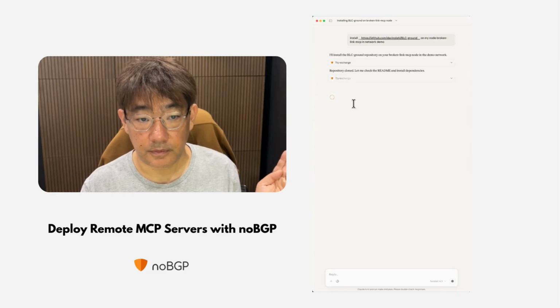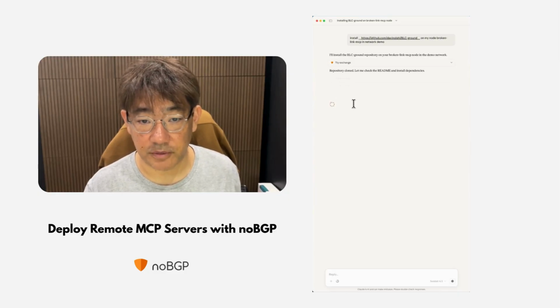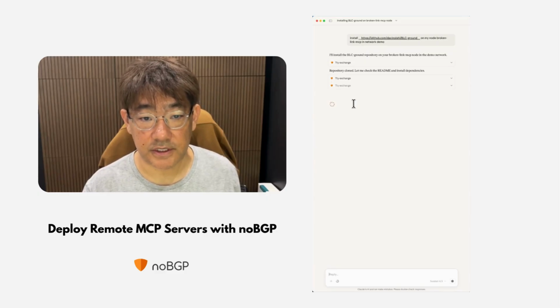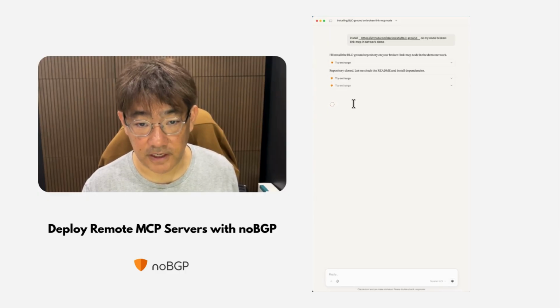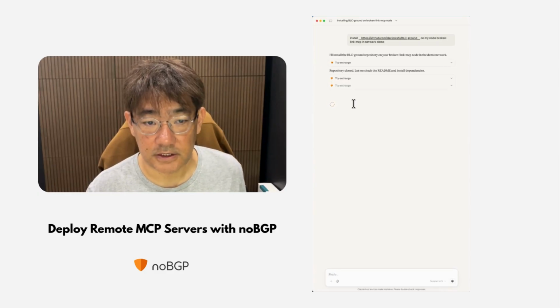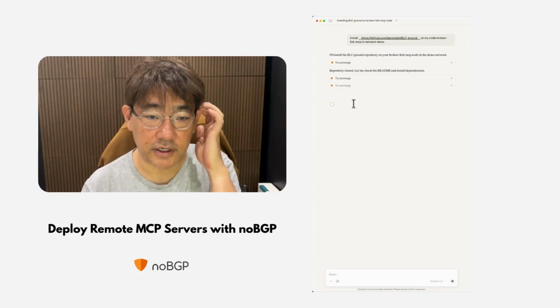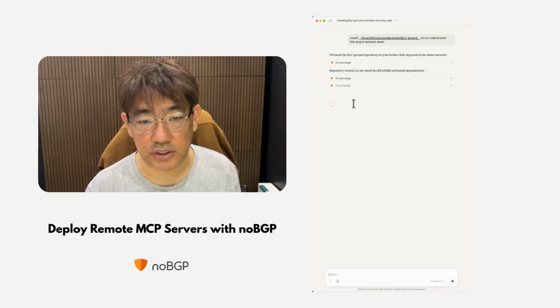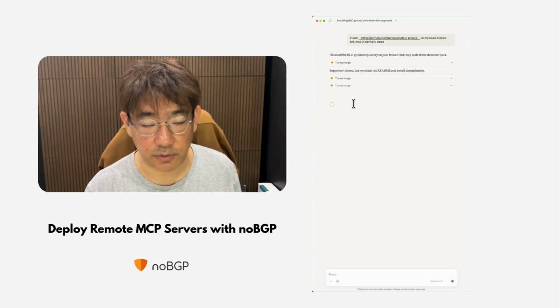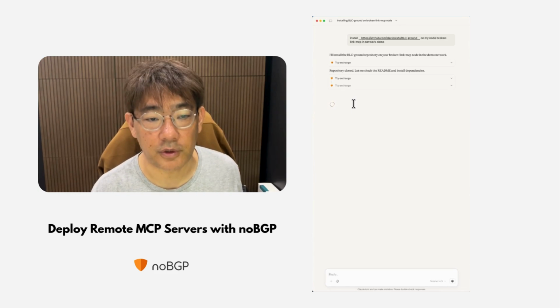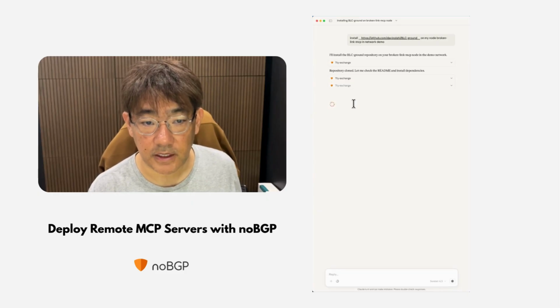Lots of MCP servers run locally on your computer using standard I/O. What we're doing here is installing an HTTP version of an MCP server, which I vibe coded previously for other demos that we've done, and I'm going to deploy that. This way you can run your MCP server remotely and connect to it from wherever you are, instead of only being able to run it wherever your local MCP server is running.